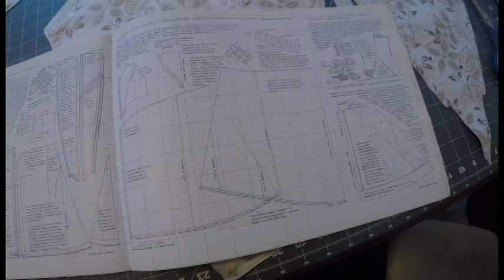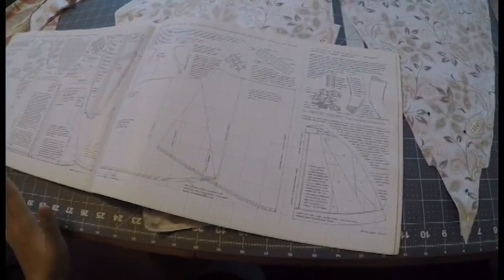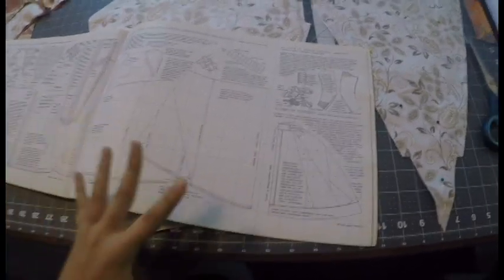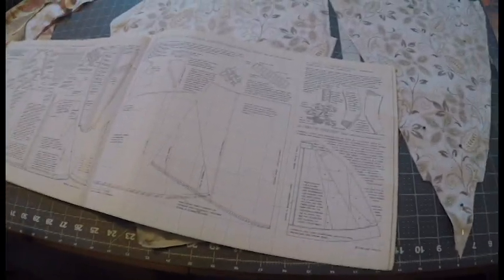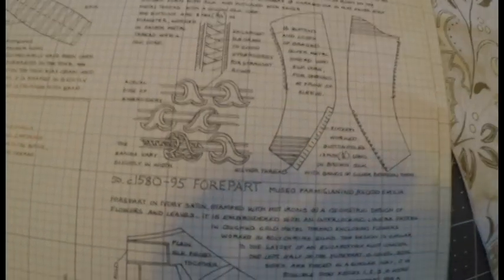So I've been presented with a problem. The sleeve I want to create is a fitted sleeve, but the more modern way of doing a fitted sleeve is different than the historical way, because the historical way has it in this shape, and in this shape there's buttons put together to put on the sleeve.